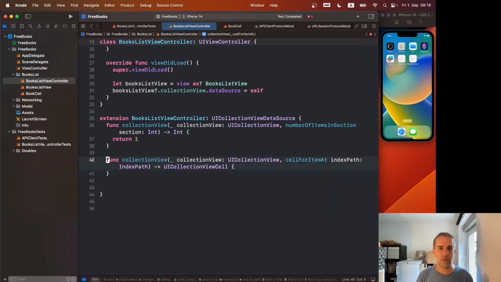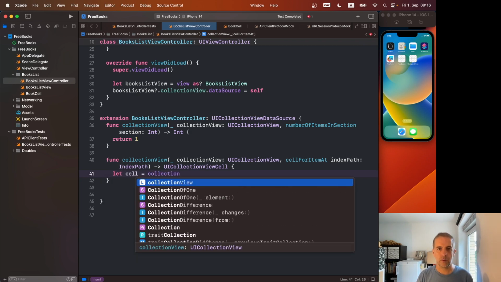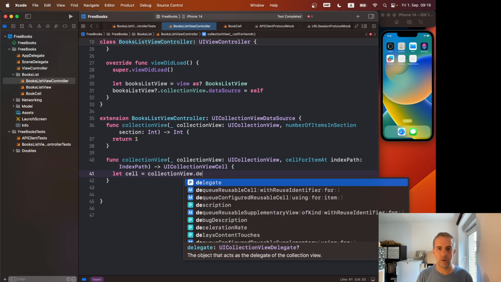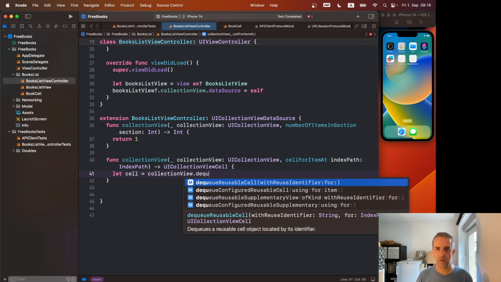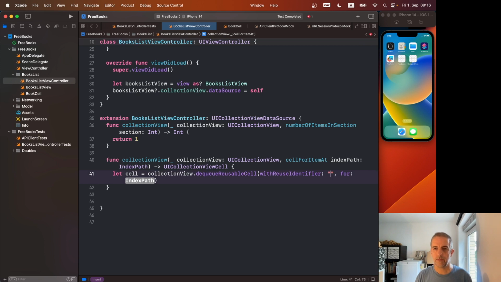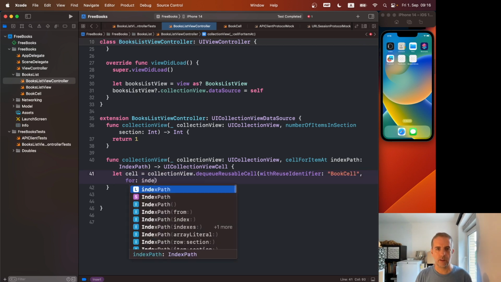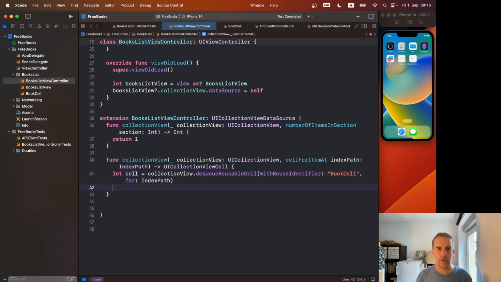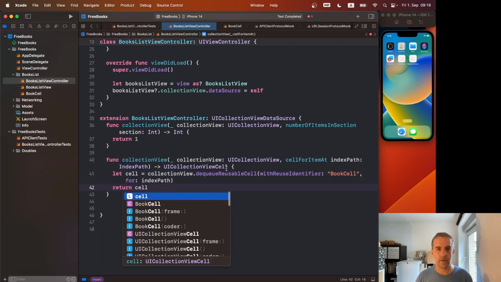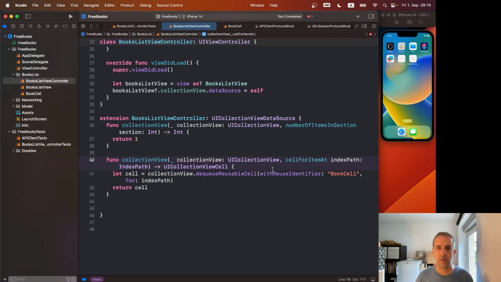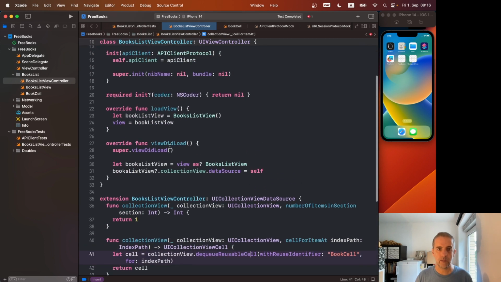We want to use a cell that we dequeue from the collection view: dequeue reusable cell with identifier BookCell for index path, and return this. Then we also have to register that cell, and we can do that in viewDidLoad.